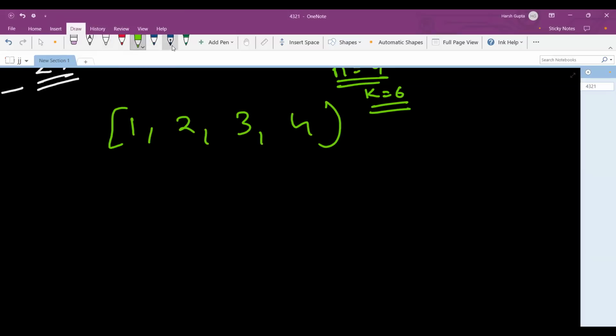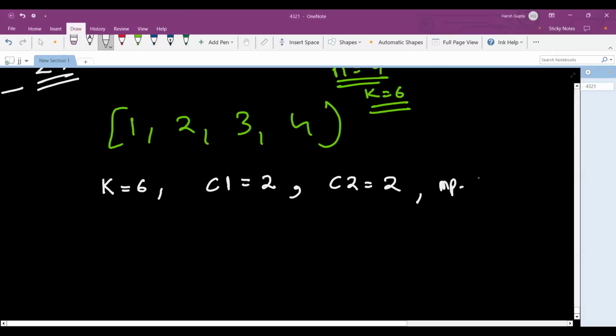So let's see how beautifully I will solve this problem. This is very easy. Once you figure out this logic that I am going to tell, after that the question will seem very, very easy. Currently the value of k is equal to 6. The number of even numbers that I have is 2, which I am denoting with C1. And the number of odd numbers that I have is also 2, which I am denoting with C2. And I am just maintaining a map that tells me whichever numbers I have already used. Initially my map is empty; I have not used any number till now.